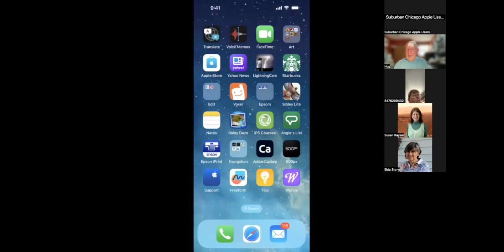And I can take a picture and make it so artistic that it's incredible. I can make all kinds of changes to it that people don't even know that I'm doing it. Prisma is another one that has all kinds of options and possibilities.